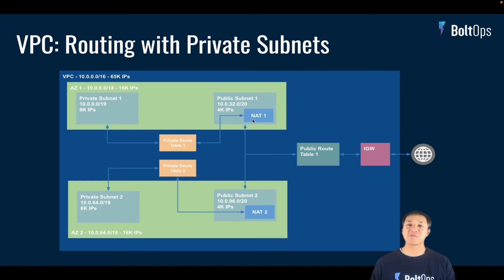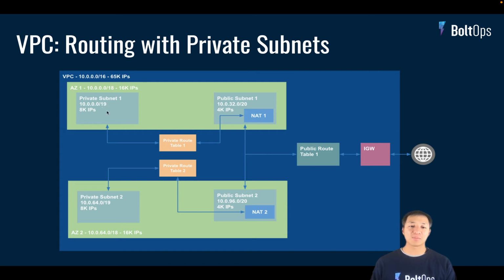NATs. That's what network address translation is, okay? So you set up another route table here. There's a private route table. You associate that with a private subnet. That goes to the NAT. That NAT actually lives in a public subnet because it needs a public IP address to go through the internet gateway, right here. Right? Only devices with public IP addresses can go through the internet gateway and talk to the internet. So that's basically the full route path right here.